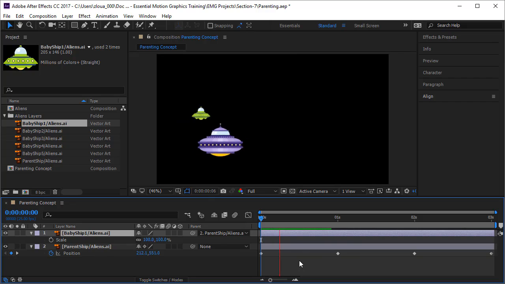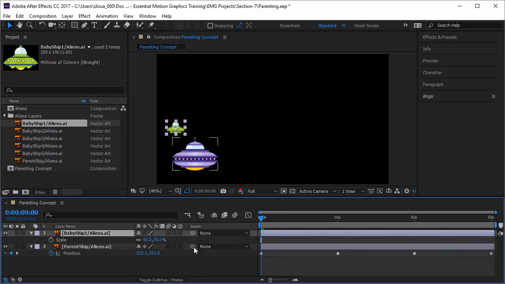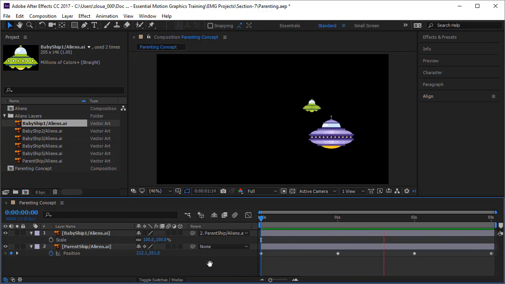And now if you play your animation, wherever the mommy is going or the parent is going, the baby ship will go. That's pretty interesting, right guys? You could have done it in another way. You can scroll down this one, open it and say none. And you can use what we call the pick whip. That is one important tool in After Effects. It's just used to link, depending on what you are linking, the column here. And there are other columns that we see later on we can use. I click on the pick whip, and since the pick whip belongs to baby, I say parented to parent ship. And here you are, you have the same result. If you use the drop down to choose a layer or use the pick whip, it's all the same. Here you are now. The animation is totally the same.